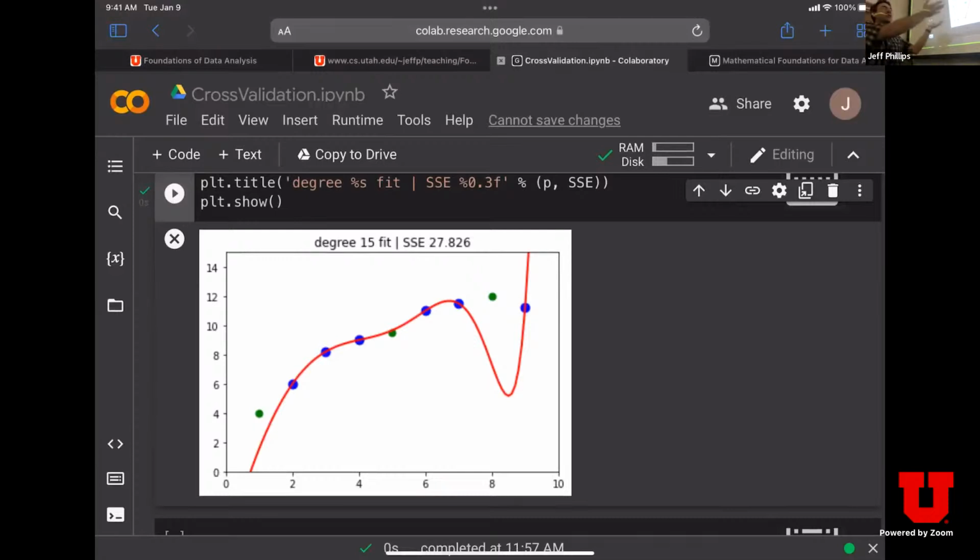So here, cross-validation is telling us that the error is much larger. This is not doing as well, right? This was a pretty good example: I'm exactly fitting the train data, but on the testing data, I've kind of maybe intentionally avoided it. So this is why you don't want to have a really high degree polynomial.